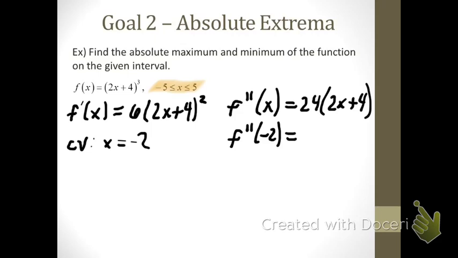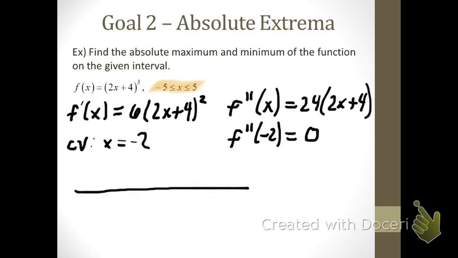Now here's the work for the second derivative test. That's what I chose to use. I found that the critical value was at x equals -2 by setting the first derivative equal to 0. And then I plugged that critical value into the second derivative to see if the function is concave up or down at that critical value. And it turns out it was inconclusive. So if you decide to just use the first derivative test, you got lucky, and that was a little bit less work in this case, because now I've got to go back and use the first derivative test anyway.